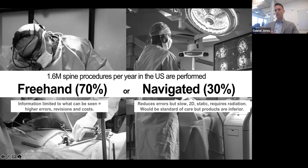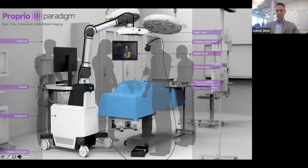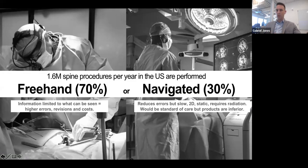In building that, we understood that there was a series of problems that we were actually solving. It was more like mapping the anatomy in real time and understanding the positional relationships from each of those pixels, if you will, in the scene. And that actually became a really much bigger idea than a very cool surgical microscope. So here we've got illustrated on the previous slide, if you wouldn't mind going back. One of the first problems we discovered once we started pointing all those sensors at the anatomical regions. In spine surgery in the US today, there are over 1.6 million procedures performed.